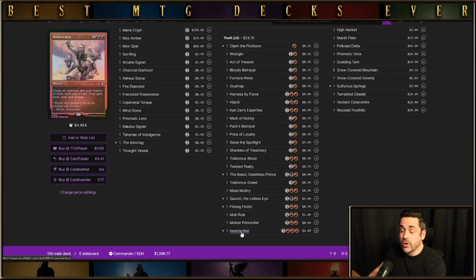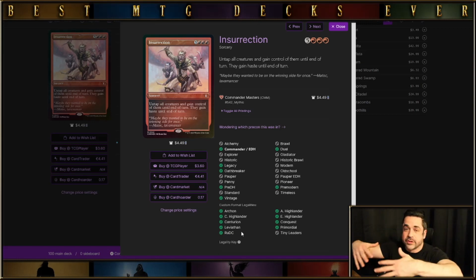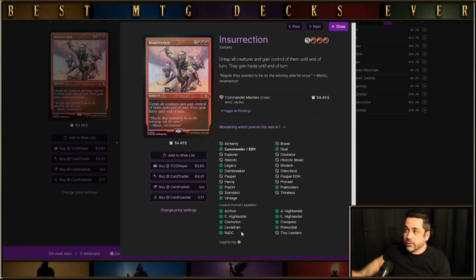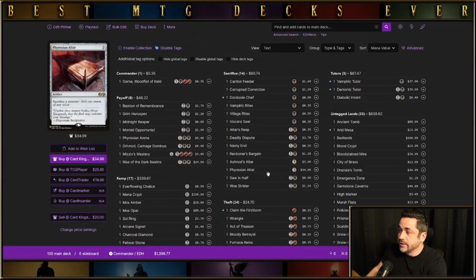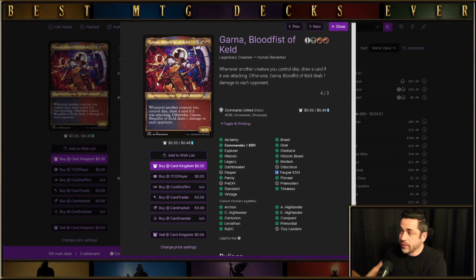And then we have a real big finisher, Insurrection: untap all creatures, gain control of them until end of turn. They gain haste until end of turn. You're getting everyone's creatures, doing a ton of damage. However you're sacrificing stuff, you're going to get a lot of sacrifice triggers. And you'll get a ton of draw off this, because the way this reads is whenever another creature you control dies, draw a card if it was attacking. So for each creature that dies while it was attacking, you're going to get to draw a card. So you potentially have tons of card draw, tons of ways to gain value from that. It's probably game over at that point for our opponents.